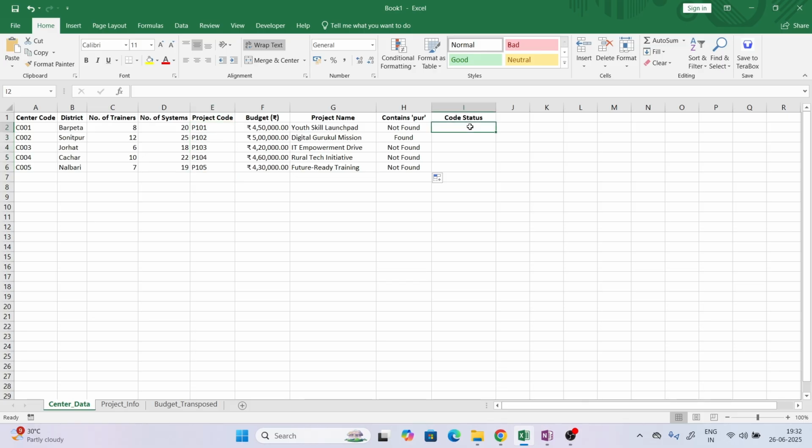And when will the value not be there? Let's say for this entry if I delete it, the value is not there, right? So if it is like this, then what do we need to print here? We need to print missing. And what does the value not being there mean? The cell is empty. So same thing we will check whether the cell is blank or not.